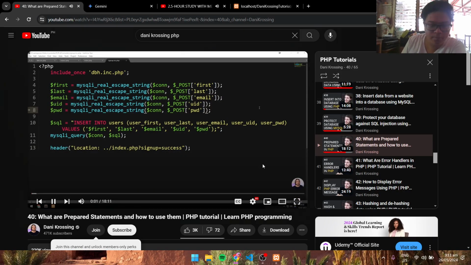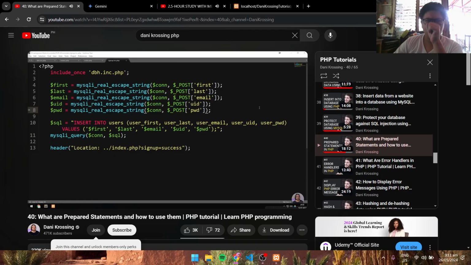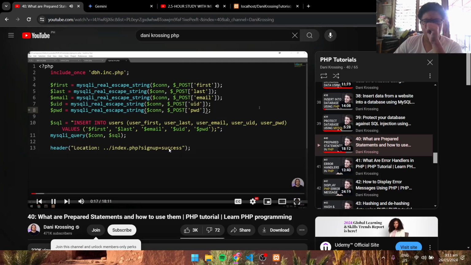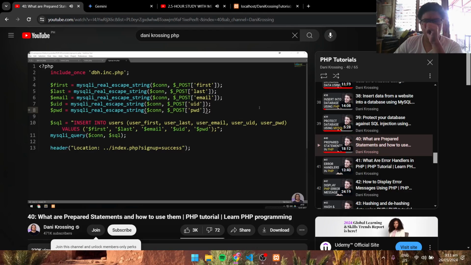In the last episode, we learned how to protect our database when a user goes to your website and inserts data directly from your website into the database. The reason we need to do this is because when you allow people to write something themselves that then gets sent to the database, we allow people to write code which will then get read by the database, and we allow people to mess up the database.